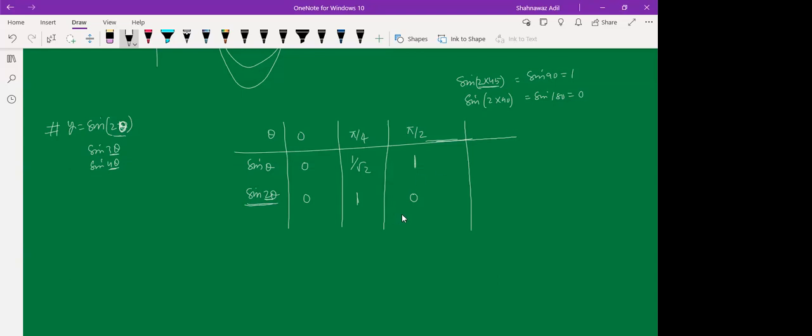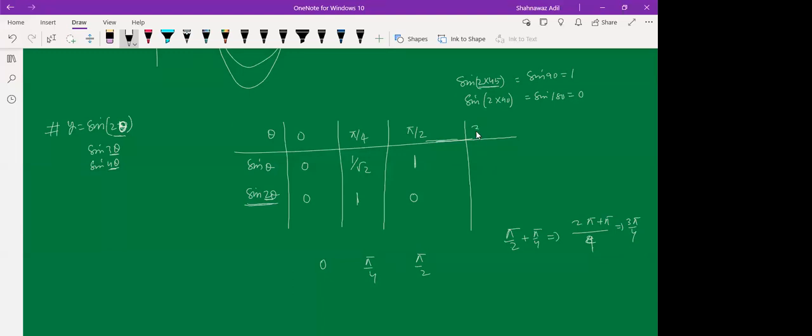And then what would be the next value here? This is 0, and then pi by 4, and then I add pi by 2, so pi by 2 plus pi by 4. How much is this thing? This would be 8, right? This would be 4, and this is 2. So this is pi plus pi, so 3 pi by 4, right?